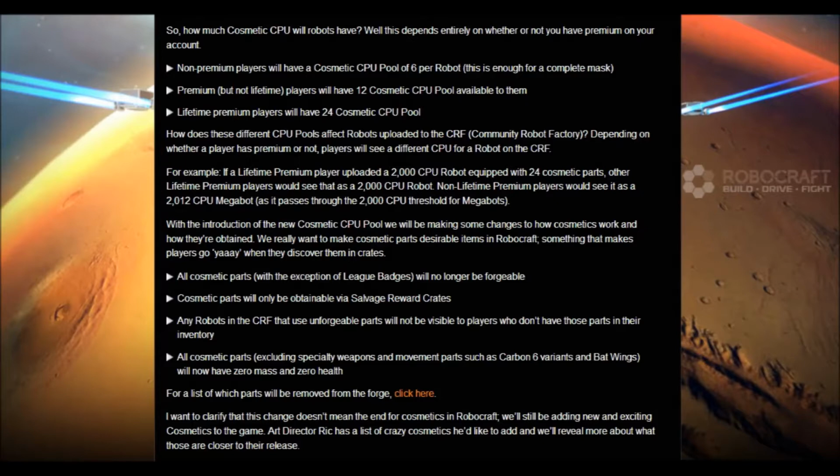With the introduction of the new cosmetic CPU pool, we will be making some changes to how cosmetics work and how they're obtained. We really want to make cosmetic parts desirable items in Robocraft, something that makes players go yay when they discover them in crates. All cosmetic parts, with the exception of league badges, will no longer be forgeable. Cosmetic parts will only be obtainable via salvage reward crates. Any robots in the CRF that use unforgeable parts will not be visible to players who don't have those parts in their inventory.